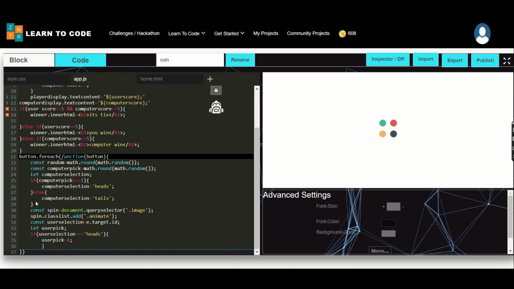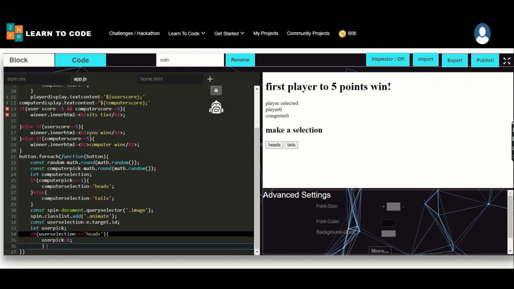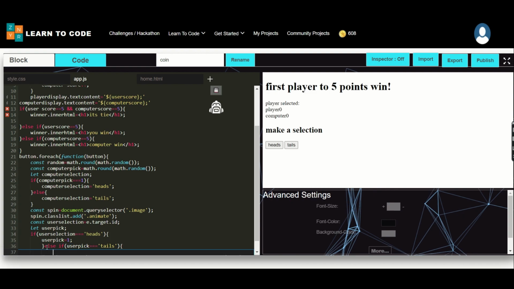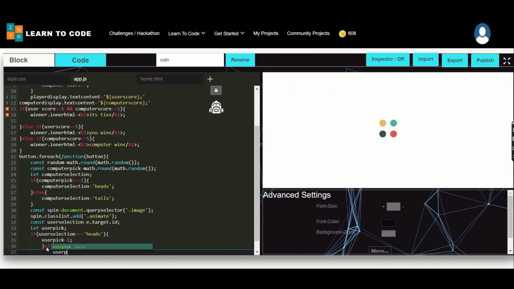Else if userSelection is tails, I'm making the userPick equivalent to 0.